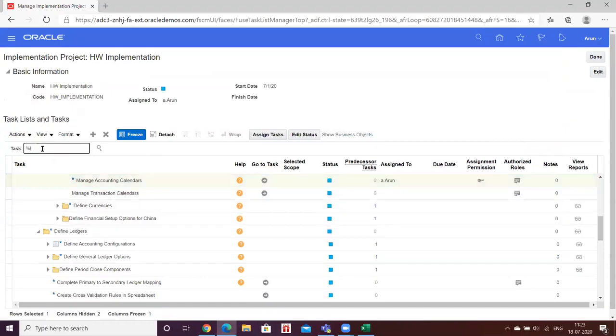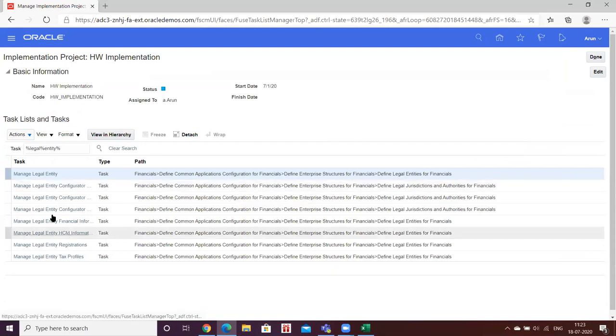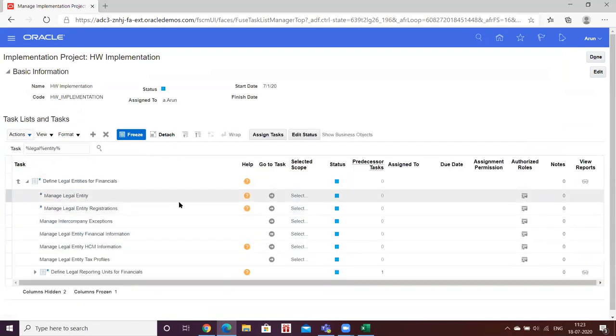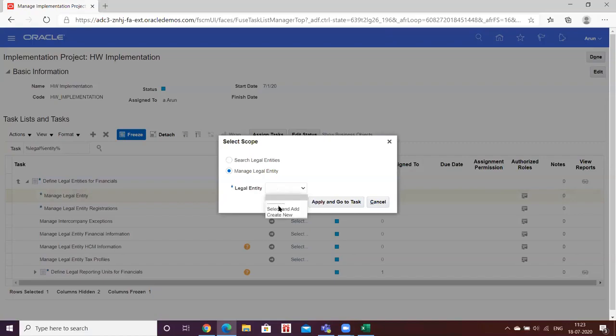So if we don't know any specific functionality or where it has been placed, we can search here. So I'm just clicking manage legal entity. I'm just clicking create new.